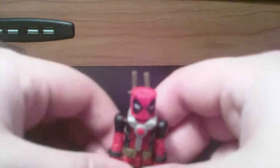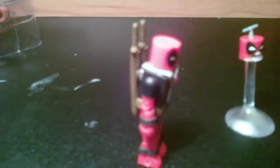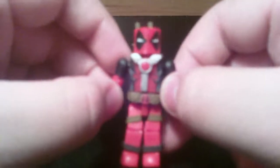So, let's pan the camera down a little bit. And, yeah, here we see Deadpool. He's an awesome, badass little Minimate figure. I gotta say that he is badass. I opened him before, and the only complaint that I really have with him is that this foot falls out easy, but it's a Minimate, you know, stuff like that's gonna happen.